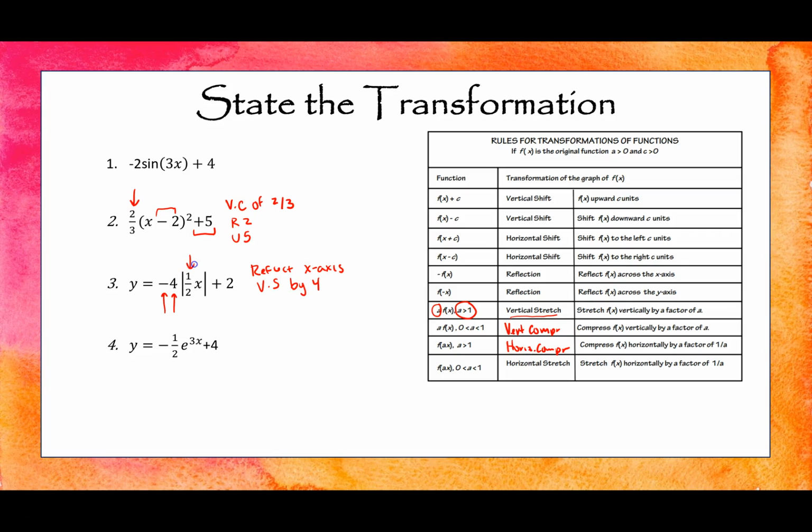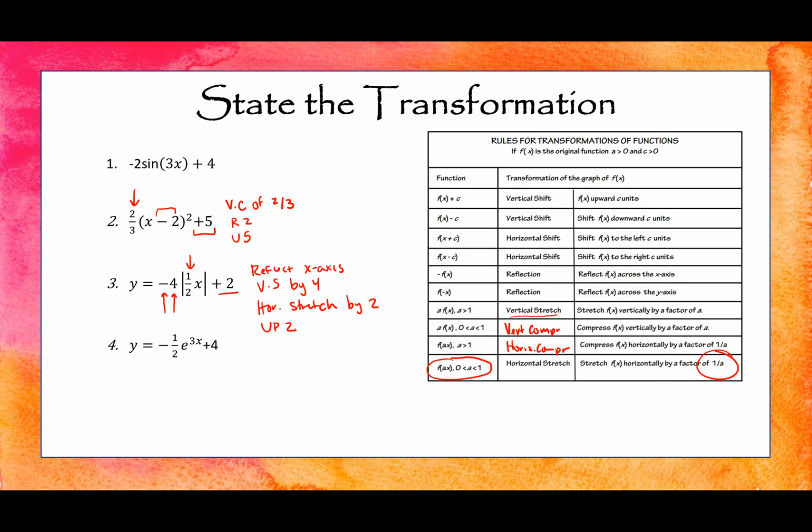Okay, now I've got a fraction inside, so that example is going to be this one down here. So that's going to be a horizontal stretch. And remember, when we're talking about horizontal, we take the reciprocal. So this would be by 2, because I'm taking the reciprocal of 1/2. And last but not least, we have an up 2.